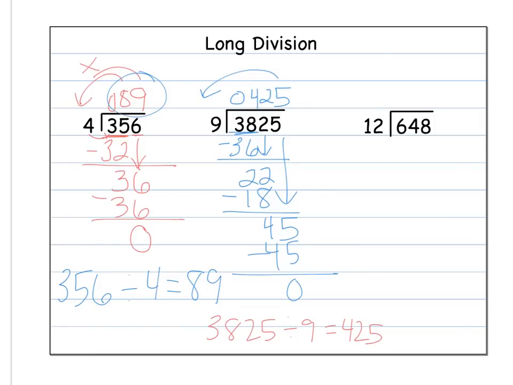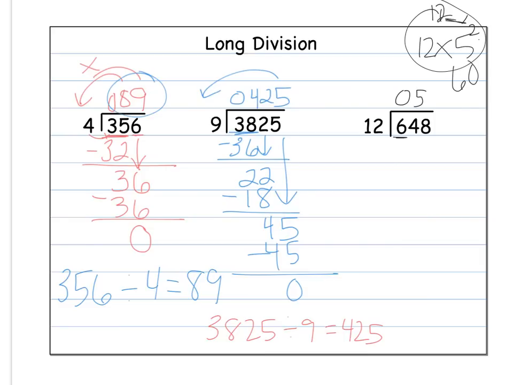Last one, again, this might be a good spot to pause if you're feeling ready, is the 2-digit divisor. So we know that 12 doesn't go into 6. But into 64, I always think of a clock. A clock has 12 numbers going all the way around, 1 through 12, and between each number is 5 minutes. So 12 times 5 gives me a 60-minute clock.